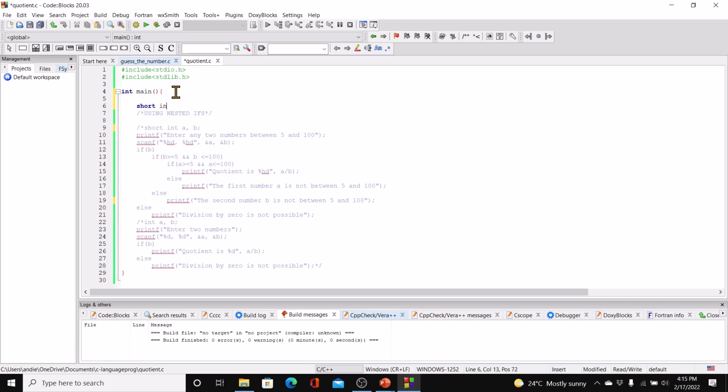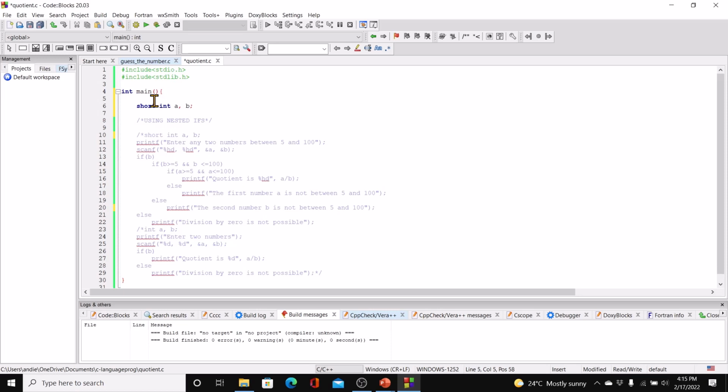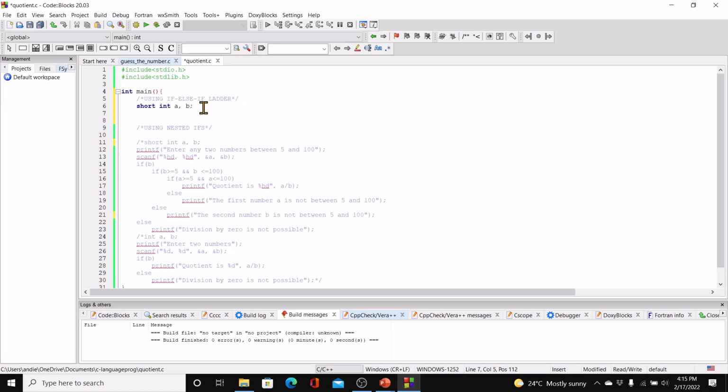Short int a comma b, and of course you can put a comment there saying, so short int a comma b, then printf enter any two numbers between 5 and 100.